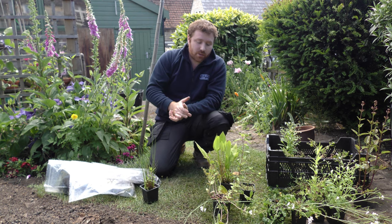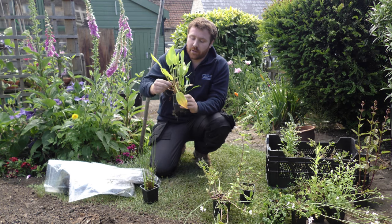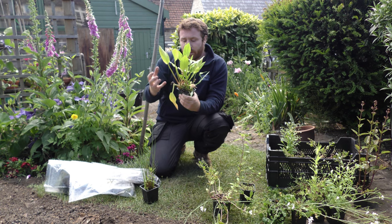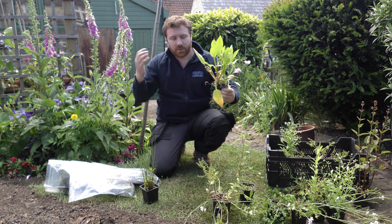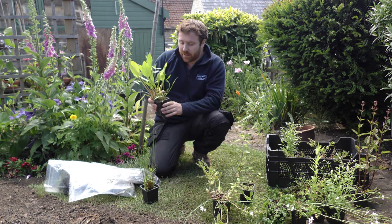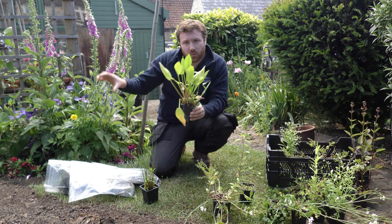I mean, they'll also use the stems of things like, this is water plantain, this part of the leaf is very, very rigid. So it's perfect for them to climb up just to hold onto while they break out of their shell and pump their wings up before they fly off. So I might as well go on to the next category, which is your marginal plants, if you like. And these are plants that are going to want to be right on the water's edge.